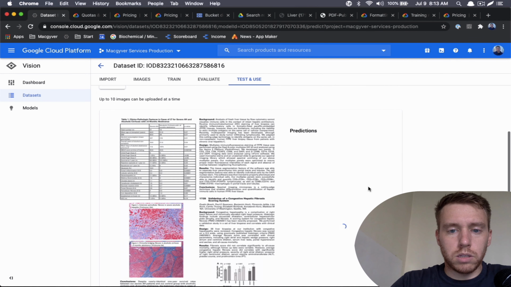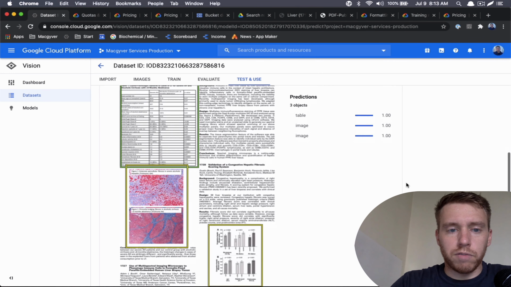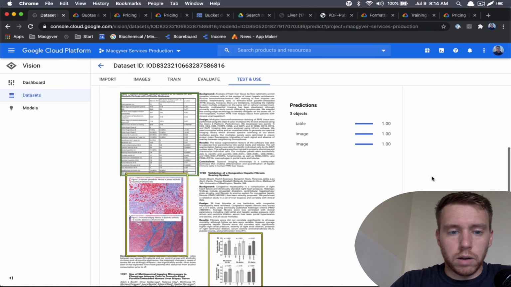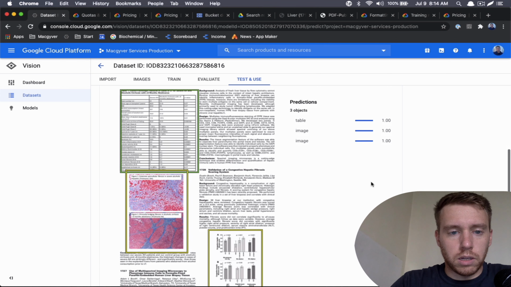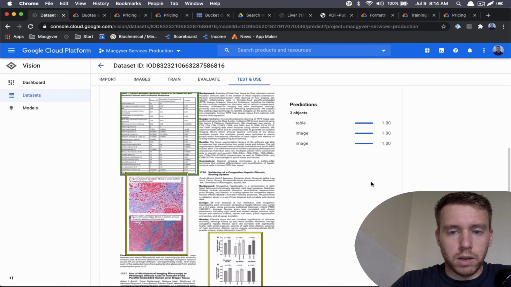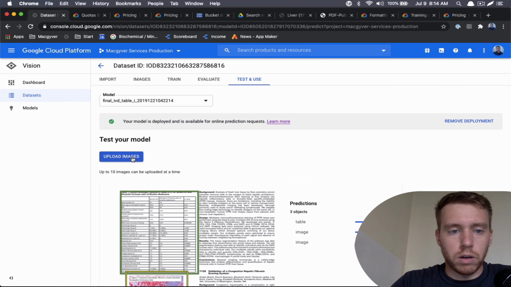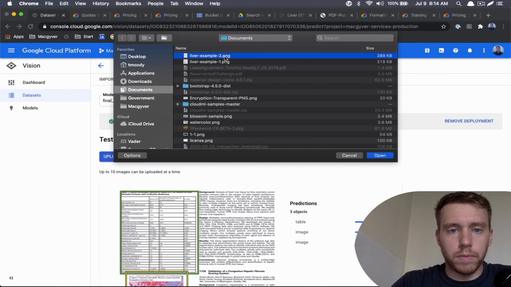So this just lets us predict from the UI. And you can see here, it's very accurate. So this model has never seen this image, and it's been able to categorize this as an image, this as an image, and this as a table. So that's pretty awesome. Let's run our other example.